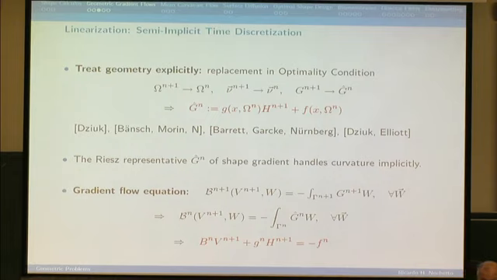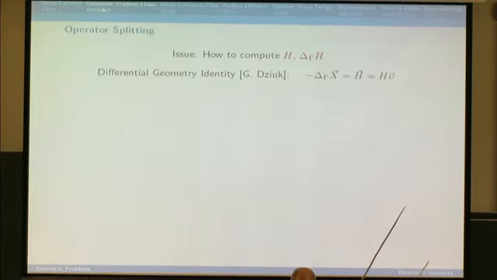The mean curvature. Actually, I changed the letter from small h to capital H. Capital H is the sum of the principal curvatures. Okay? That's what capital H is. Of course, it has to be computed. What do you do geometrically here? What exactly is the geometry? Is it in the same domain?